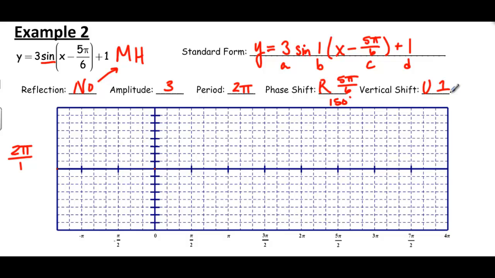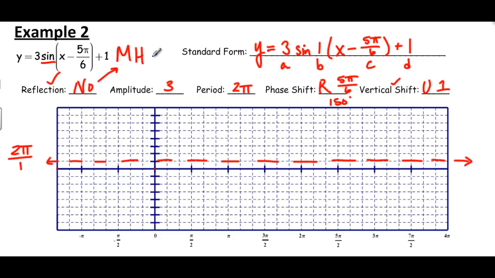Alright, so now how are we going to graph this? I always start with the vertical shift. That vertical shift takes my midline and moves it either up or down. So this is my original midline. But what happens now is because it's a shift up 1, my middle line, the line where all the middle points fall, is up 1. So that's what I like to start with first.